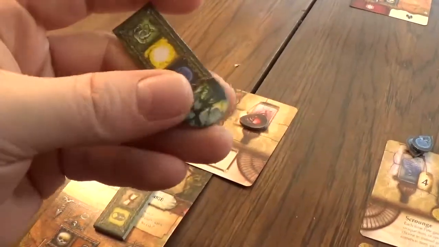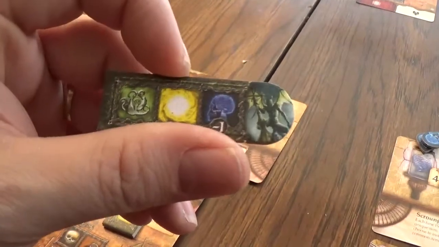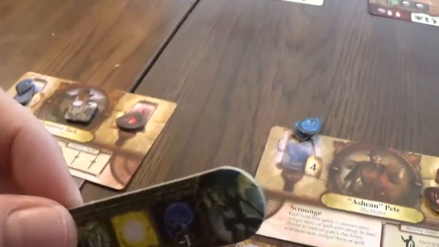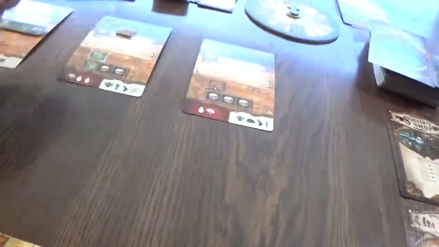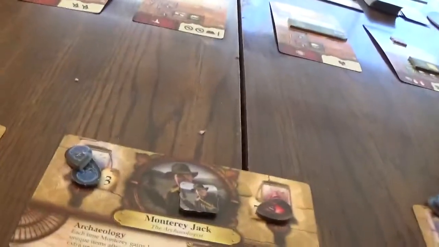Night Gaunt. That's not too bad. Actually, it's actually good to open another world. Okay. So we got problems. We got bad problems right now. So here we go. It's a new day. Vincent's going to heal Ashcan.